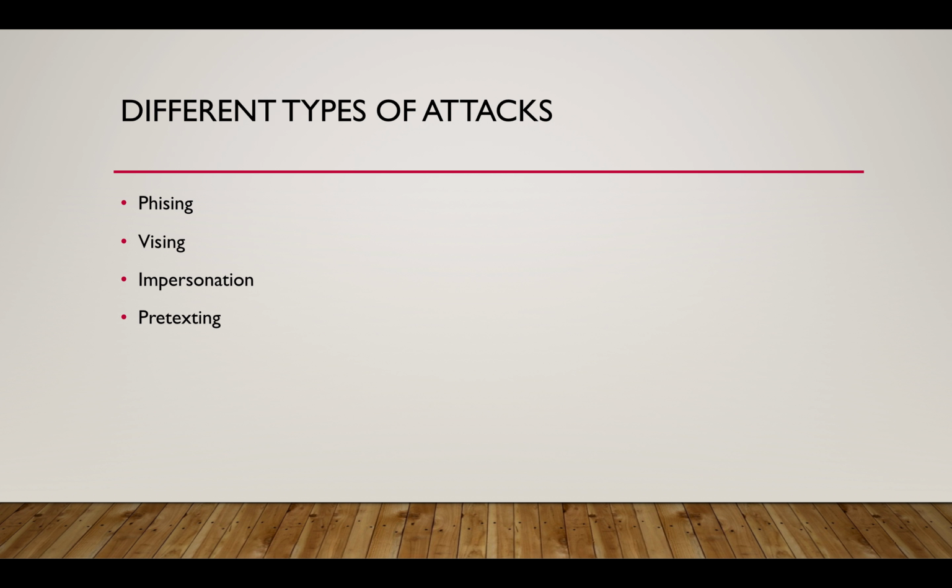So phishing is deceiving people online. Say you send somebody an email with a link, or you send somebody an email as another person, or you are just deceiving people through electronics. Vishing is more through the telephone. You call somebody, or people call you, and they say they're from the IRS and they need your bank account information. That's vishing. Impersonation is impersonating somebody, and so on and so forth.